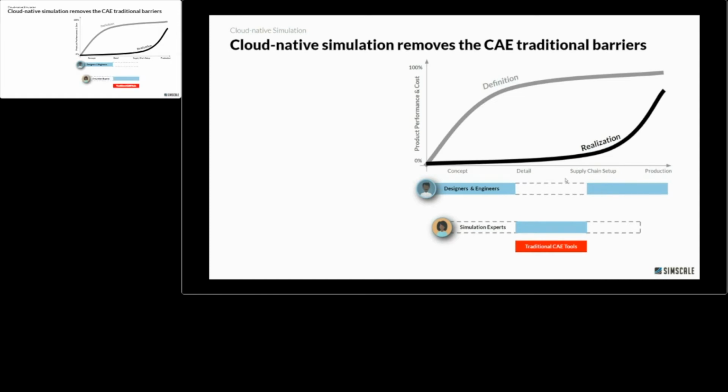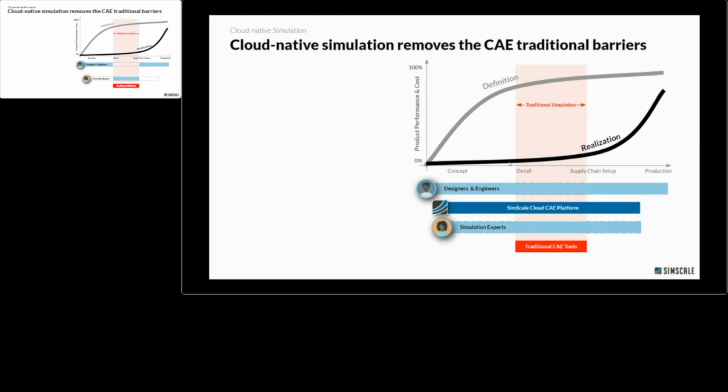Now, SimScale has been perceived in a way that we go away from siloed tools that only a handful of experts have access to, to a more central layer. This is how SimScale is used in most customer organizations we work with today, as a platform where both the design engineers and the simulation experts have access and can collaborate. And as such, you can capture and share simulation expert knowledge. Designers and engineers can reuse it, and by that, have simulation be used much more broadly, earlier in the design process, broader in the organization, making better design decisions earlier.